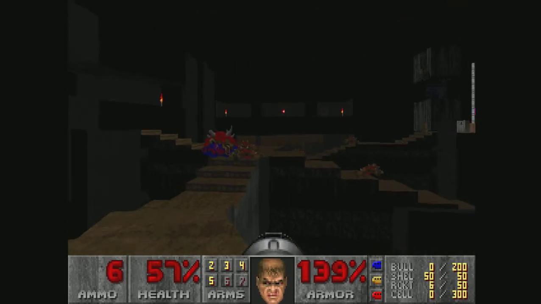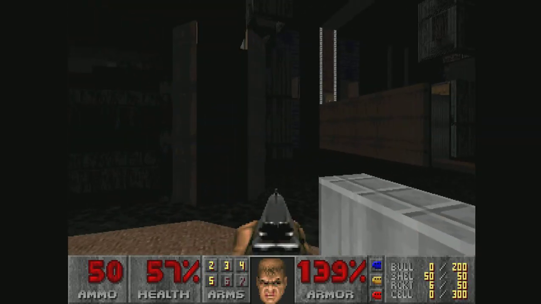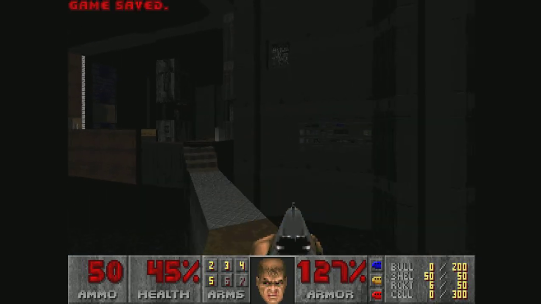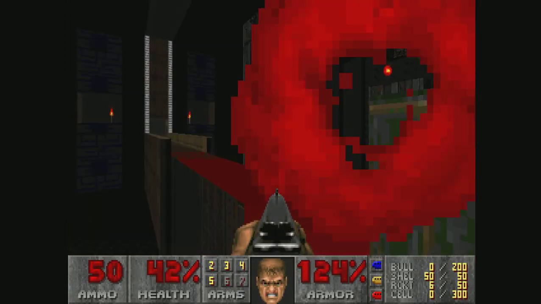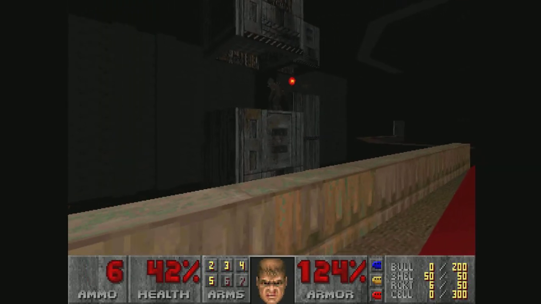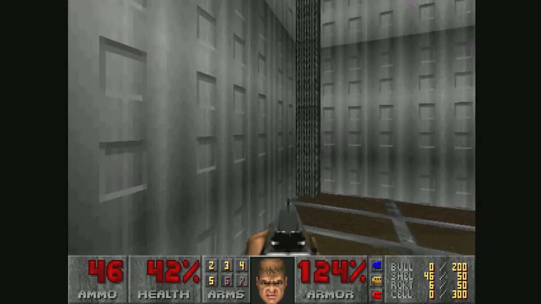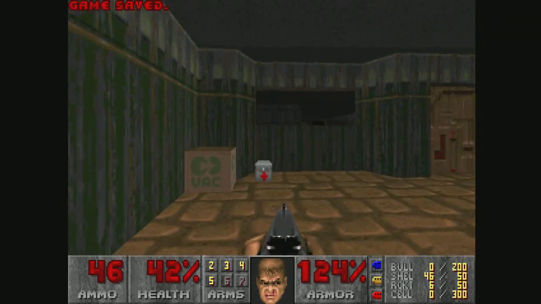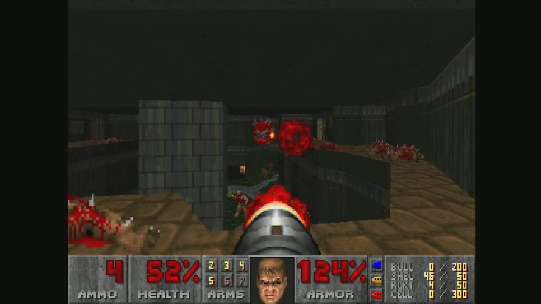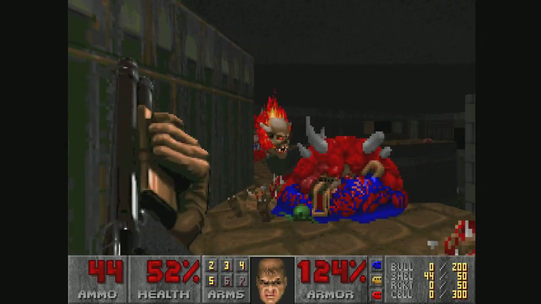Oh, I gotta hit that switch too though. Where is that switch? There we go. Alright, that should do it. Should be able to get out of here now. Oh, I gotta wait for that to come down. Red key is the exit, so I'm basically done at this point. Lost souls, I haven't seen any of them yet.